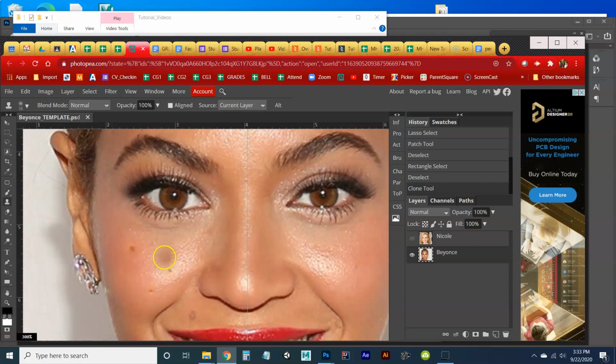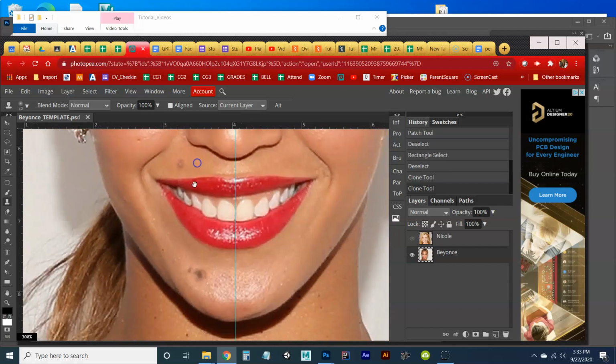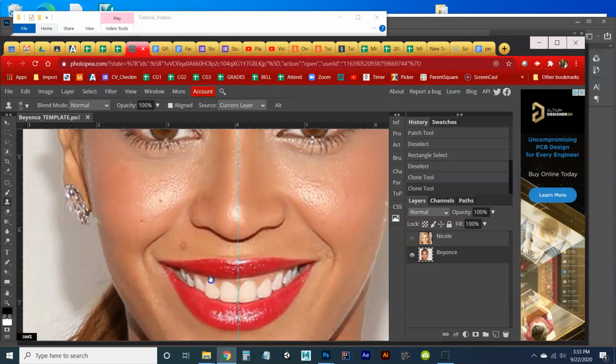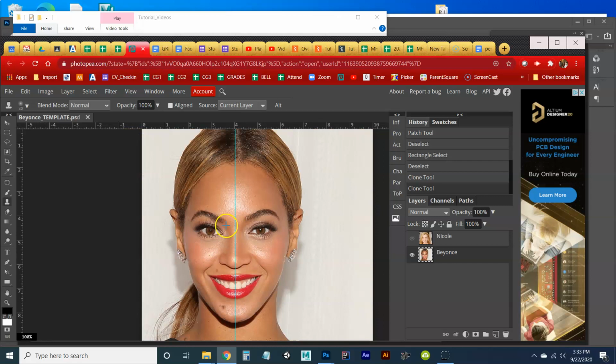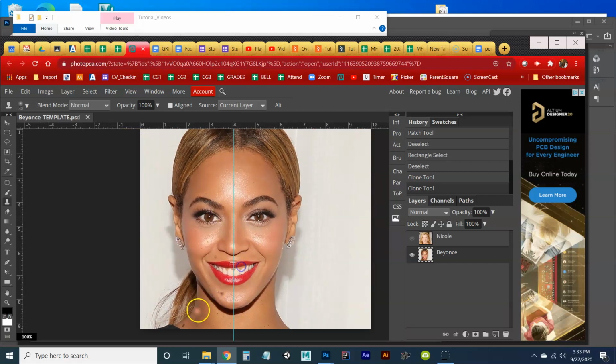Now you can use this tool again if you want, real quick, and go Alt. Again, select a similar tone of her face, sample that, paint there. Okay, so any of those tools you can now use. I want this covered up and this covered up. And if you want to get tricky and get these little ones there and the little one above her eye, that'll work too. You might even think about getting this off of her neck, but that's up to you. So each time you do something, you should document it, copy and paste pixels into your Google Doc.